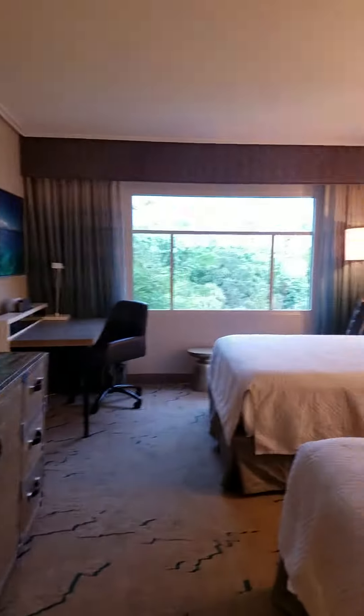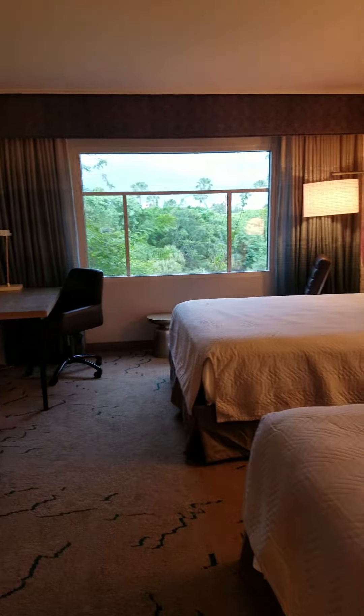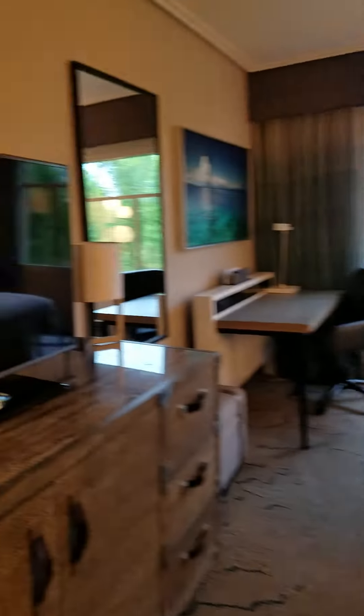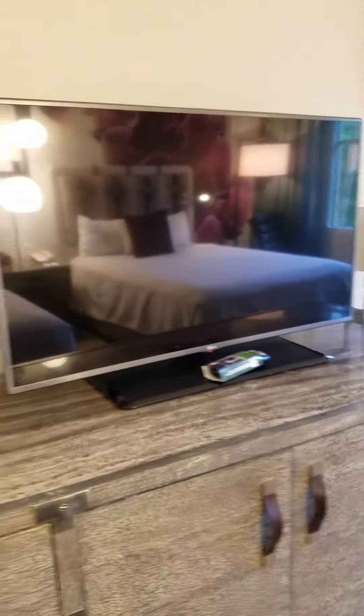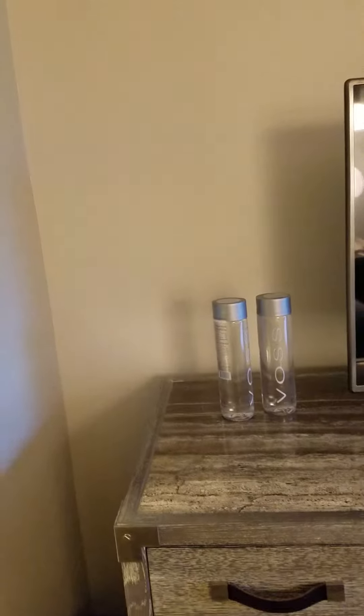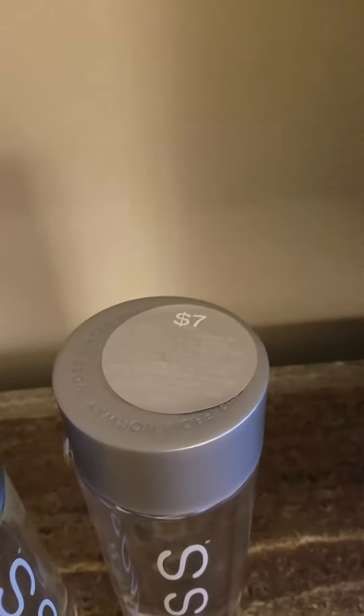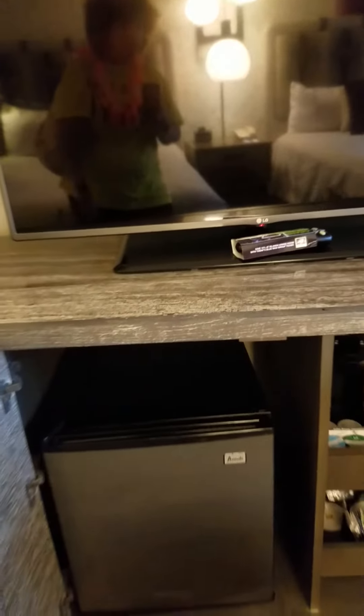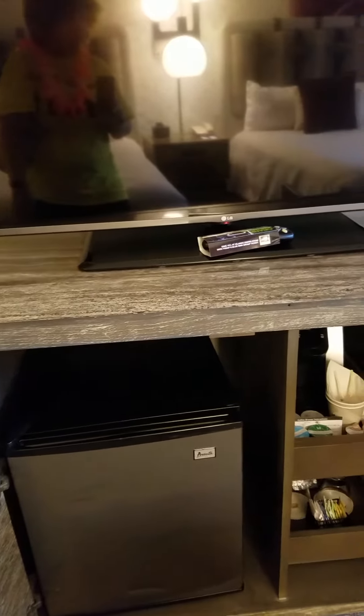This is the room — this is a standard view room. You have two queen beds. This room sleeps four comfortably, and you've got a nice TV. They have water, which is very tempting until you see the price at $7 a bottle — no longer tempting. Underneath is the refrigerator.